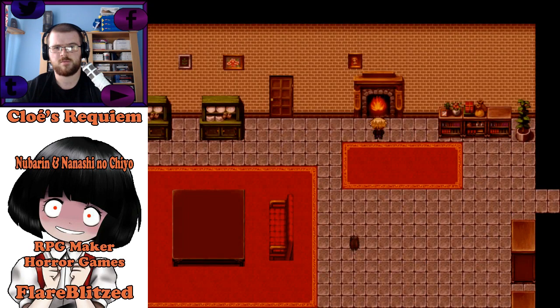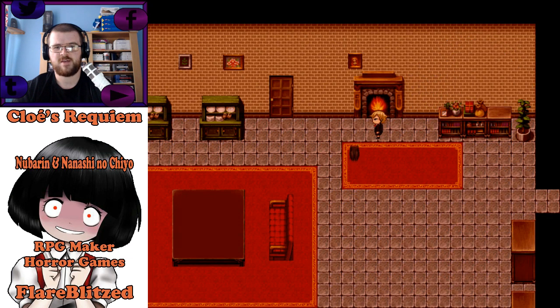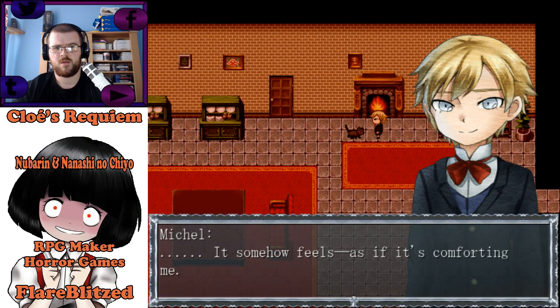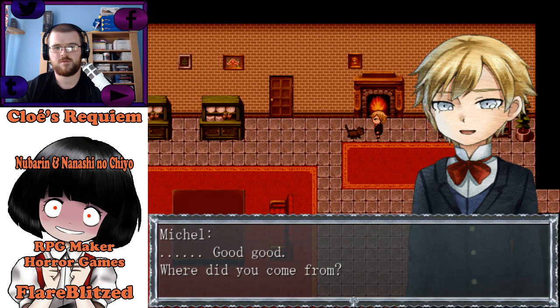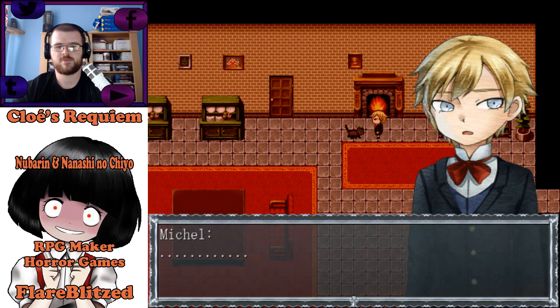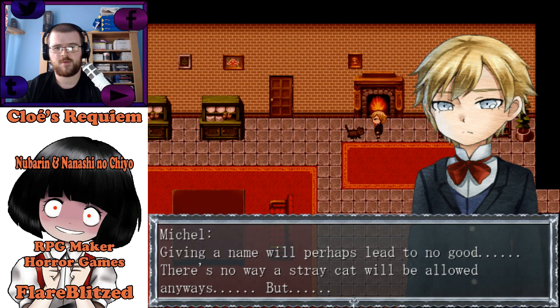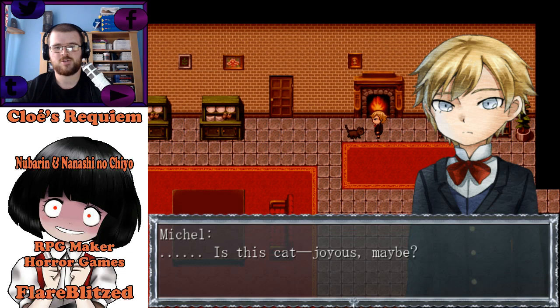A cat's voice. Why is a cat in a place like this? It somehow feels as if it's comforting me. Good, good. Where did you come from? A lost cat, perhaps. Claw. Giving it a name will perhaps lead to no good. There's nowhere a stray cat would be allowed anywhere. But... Is this cat joyous, maybe?